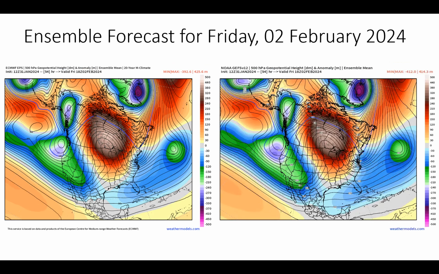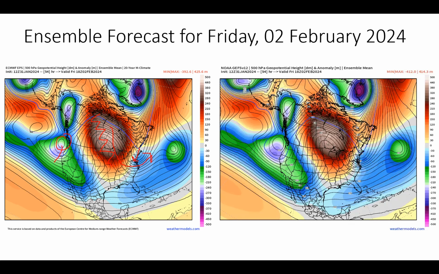And then here's the forecast now: 500 millibar height anomalies for Friday, 2 February, Groundhog's Day. This ridge axis remains in place, extending all the way up to central Canada. We have troughing generally on the east side of that ridge axis across the mid-Atlantic for Friday. And we do see that cooler air coming down from the northeast behind a surface cold front. We see another closed upper level low off the Pacific Northwest coast with a trough axis extending southwest from it. Both of these models show the same thing.